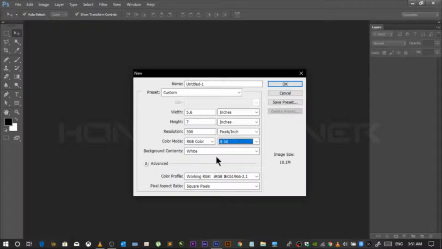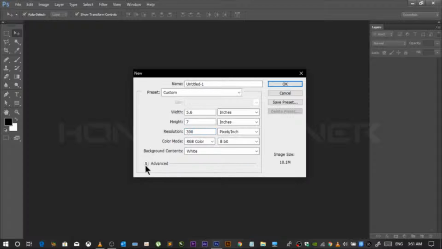Most important is to specify the background content. Here you have options like, first, white color, which is the default in Photoshop. Second, you can select any color from this option as per your requirements. Third is transparent. It is also explained as no background or empty area.